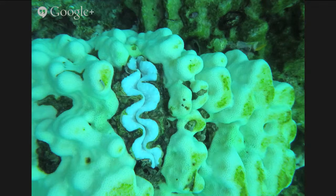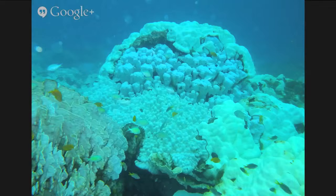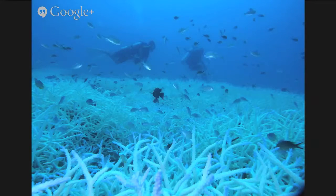And the thing is, when you've got one of these bleaching events, if it lasts for a short time, the corals can actually recover. But if it's severe enough, if it's long-lasting enough, the corals will die either from the impact of the temperature, from the loss of the food that they provide, or from diseases that kick in. So here you're seeing some massive corals, especially bleached, the different colors of the skeletons after the tissues are gone. If you want to switch to one of the others, the branching corals are especially stark and white.